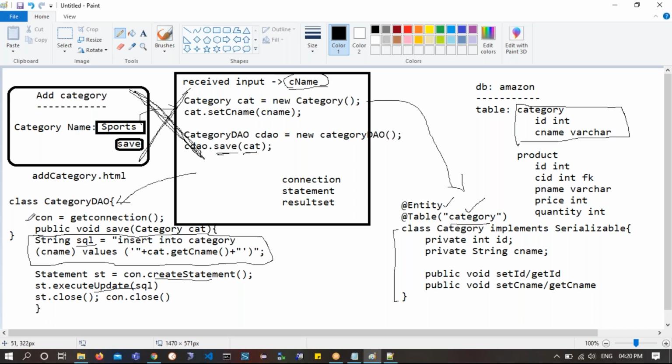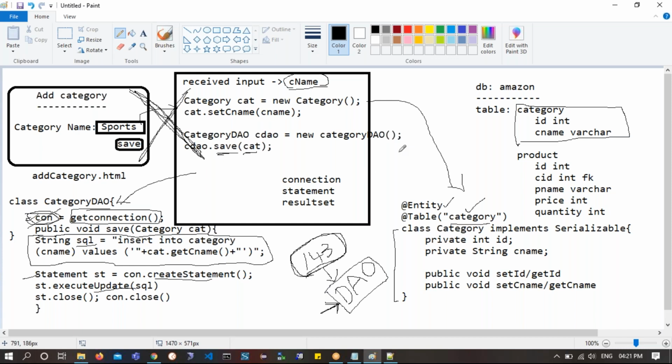In every DAO that you write, if you are writing this connection, this statement, whatever, if you are trying to get this connection, as I showed you previously, if you remember, I have 143 tables in my database. Previously I showed you the TCLP lab in the morning session. If I have 143 tables, that means I have to write 143 DAOs, and it is really not suggestible to write connection-related settings into every DAO. Why? Because tomorrow, if you change your database, in the sense that you move from MySQL to something else, then the username, password, everything that you have written in a DAO, all 143 DAOs would have to be changed. So that's an odd practice.